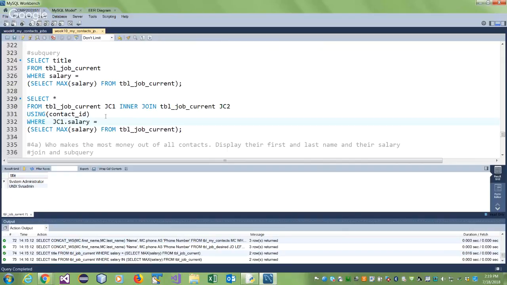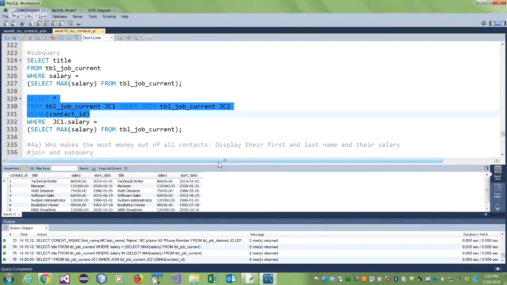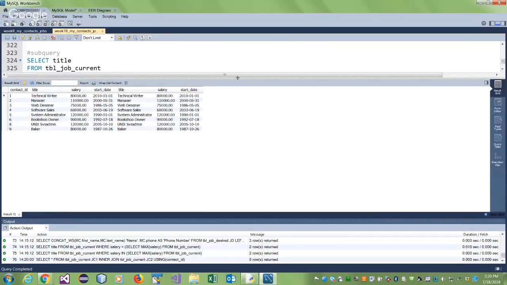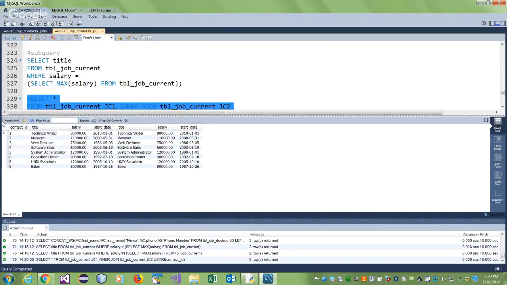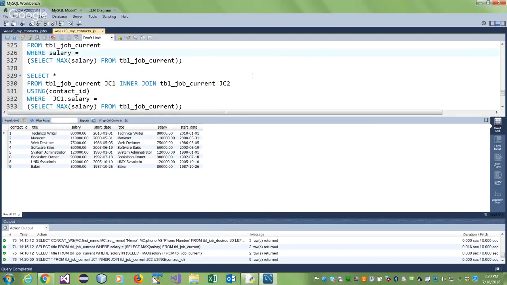Okay, so join the two tables. Let's do only this first, the select using contact ID. So see what has happened. Contact ID, title, salary, start date has joined with title, salary, and start date, and the contact ID is only coming once. Why is this only coming once? It should also come twice. They're the same table, right? Oh, because they have the same name, that's why. And I'm using USING. So this is what is happening. They're being joined to each other where they are the same. So it's really silly. It's not a good solution.